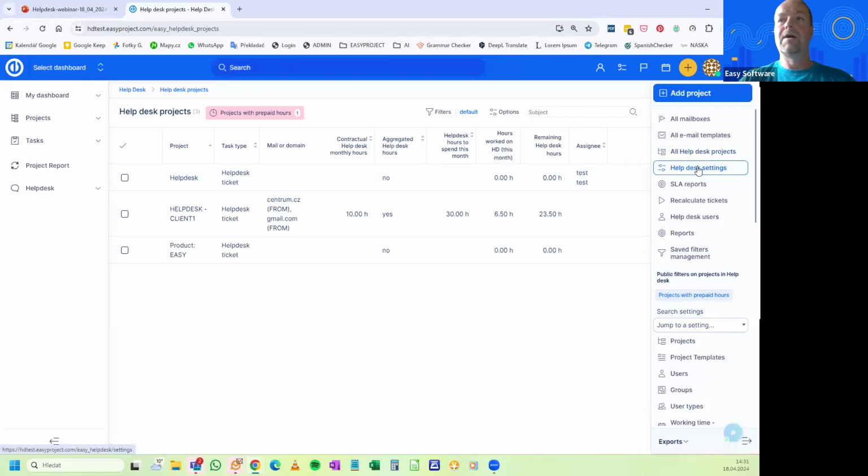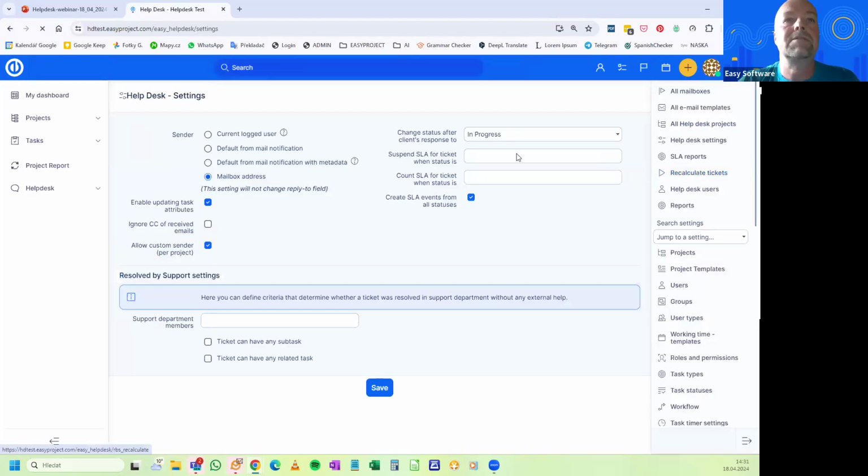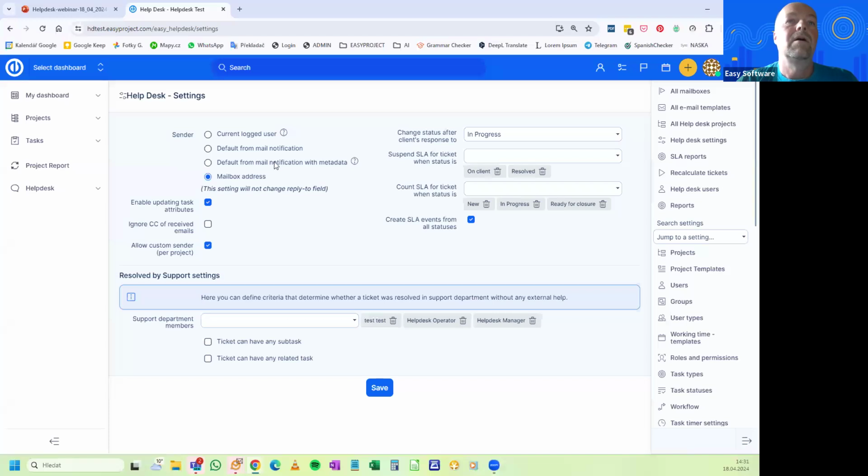What else? We also have central or global help desk settings. Here, in the top left corner, you set who is going to be the sender of the communication from the tool, and a few other things such as ignoring those who are in the CC and other features.